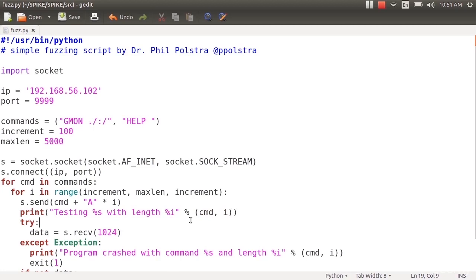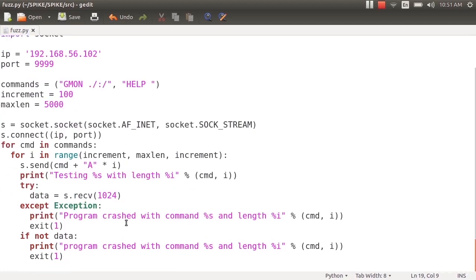Then I have a try catch block here. Try is a statement that you can use. Those of you that have used C++ or Java should be familiar with the idea of exceptions. So you try something dangerous that might throw an exception. The dangerous thing I'm going to do is first try to receive data that would eventually time out or throw an exception if the thing had crashed.